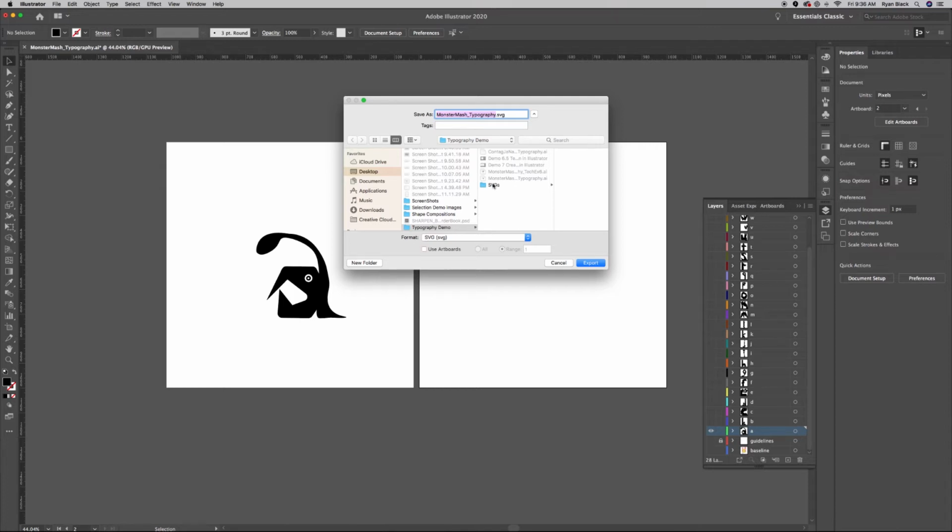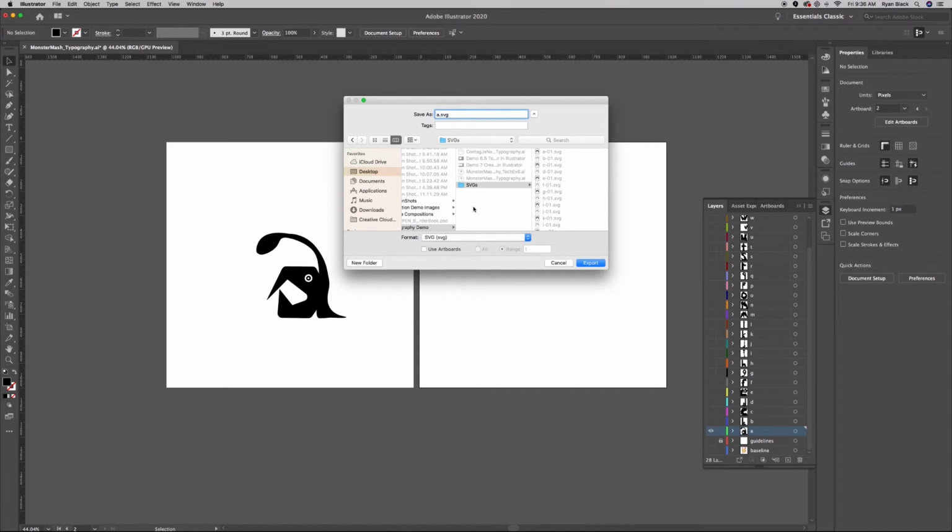But I'm going to go through here and show you. I want to make sure that since I'm exporting my A, I call it a.svg. This is important because you want to be able to find what that letter is by file name as we're assigning the graphic to a letter on your actual keyboard, if that makes sense.